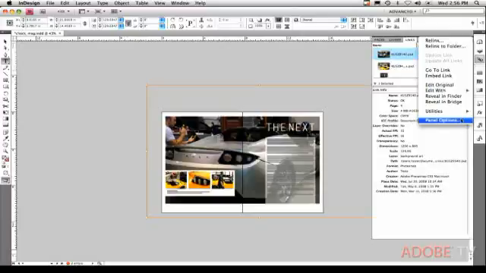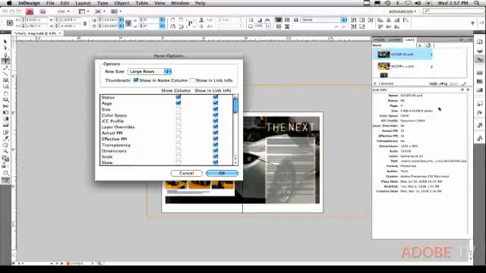Let's go up into the options, because this is important. Panel options is where you control what information you see here. Now, notice you can control the row size. You can have either large thumbnails or small ones. I like large. And I can also turn on thumbnails for both my rows up here in my regular links panel, but also in the link info portion as well. But then down here, I've got these little switches that I can throw, and I can control how many columns display in this links panel and what information is also displayed in the link info panel. And you can see there's a whole lot of stuff, including a couple of metadata fields, XMP metadata fields, that can be included as well.